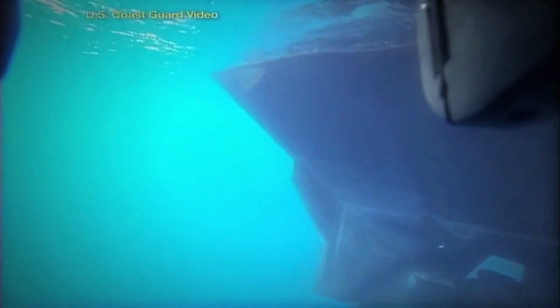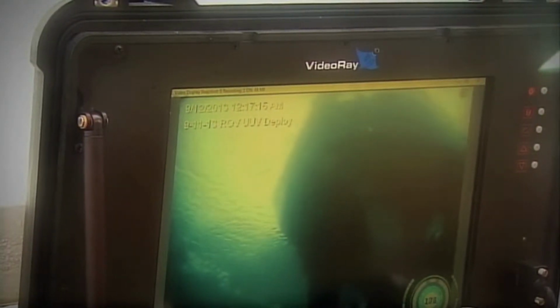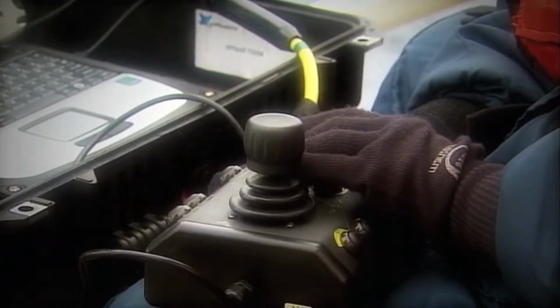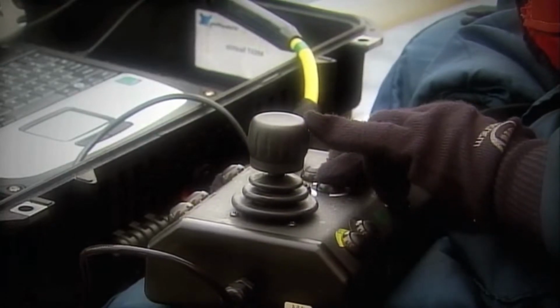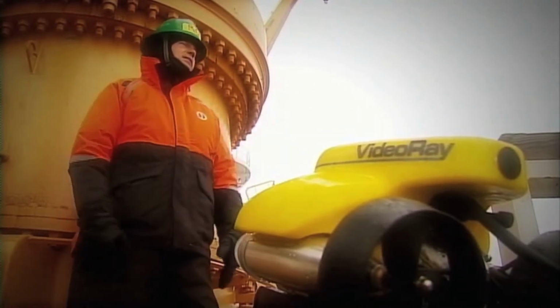The Coast Guard started using ROVs shortly after 9/11. It gave maritime safety and security teams the ability to inspect piers and hulls of ships for any signs of terrorist activity. Now the hope is to use ROVs to collect data, track oil recovery, and help to eliminate interaction between humans and atmospheric conditions that can prove deadly in short order. Obviously, we can't put a person in the water here to go do a live dive. It's just too cold, or we can, but it's very high risk. This takes the person out of that equation.